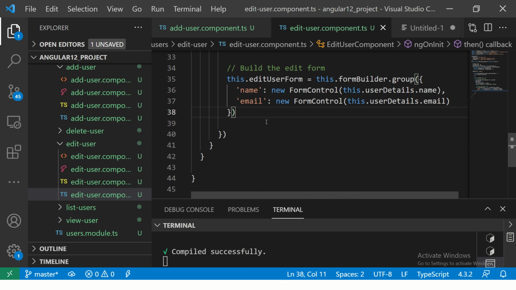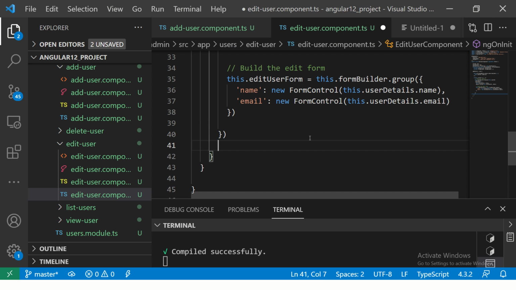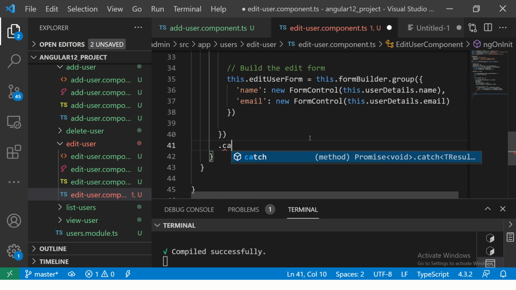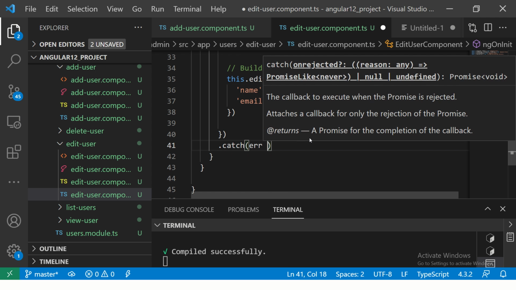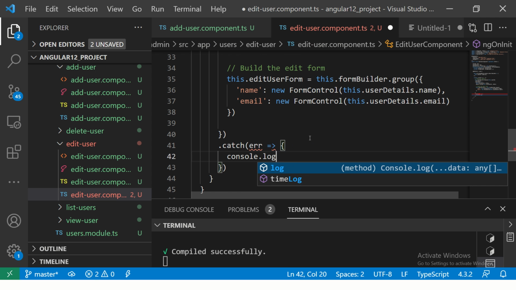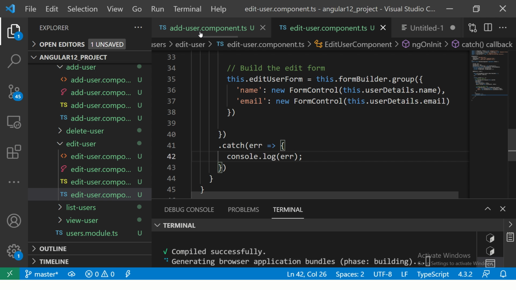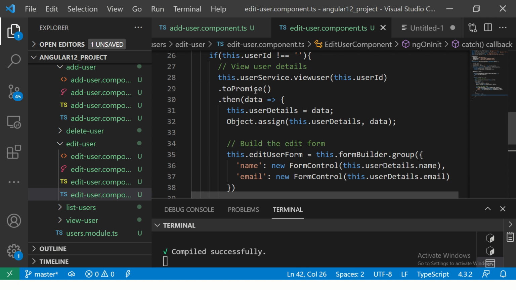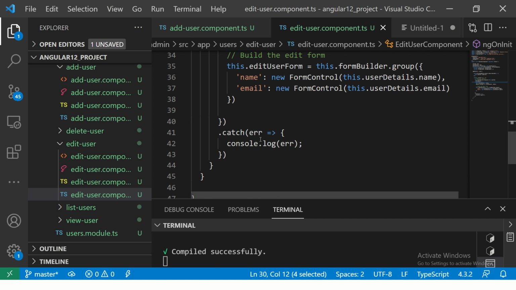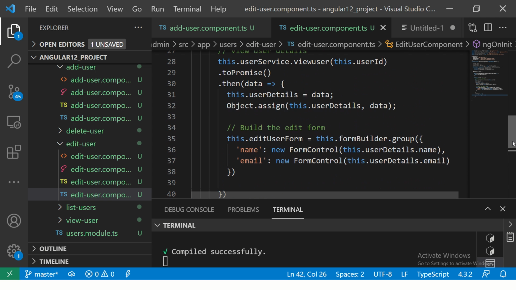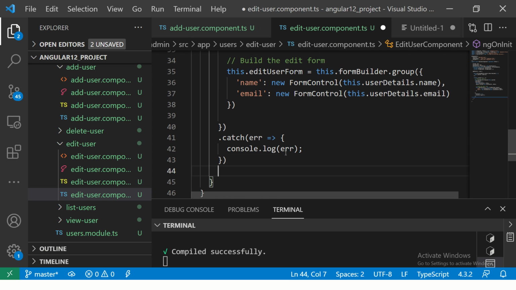All right. Now, since we have the edit form here, it's a good idea, whenever you write a then, you should always write a catch just in case there is any error. All right. So I am using a promise and I'm writing a then, and I'm capturing the error with catch. Also, if you want certain options to trigger, you can also use finally. But in our case, we don't need that. All right, so far so good. We got our data, we built the form.